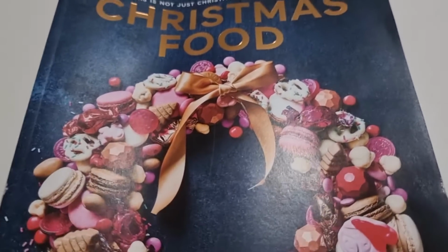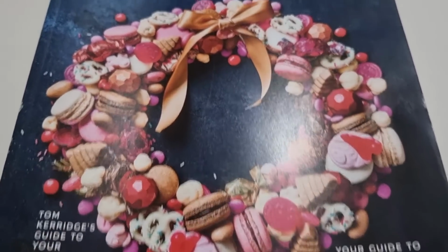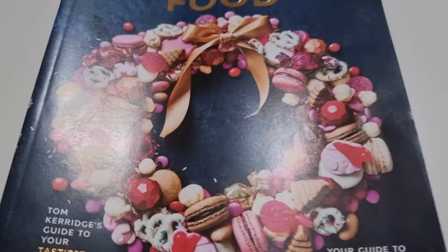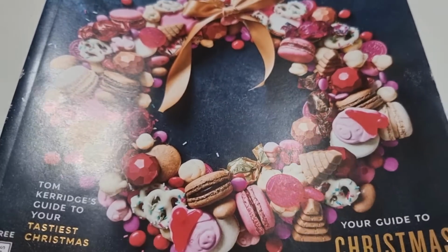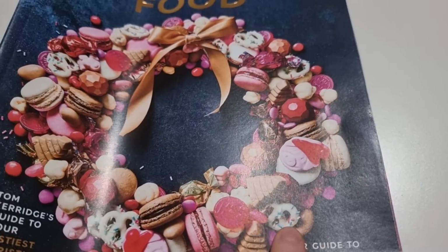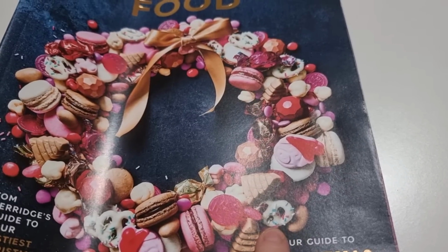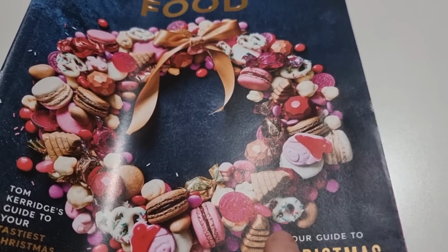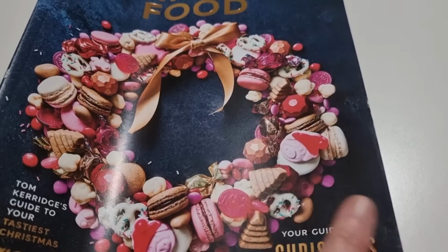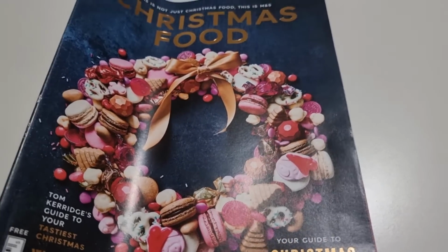I'm sorry, but look at that. Isn't that delicious? Makes you really hungry. So this is actually some of the treats that they do at Christmas time. So they're festive Percy pigs. You can see right here with his little Percy hat on. I got some of these for my daughter's stocking. So they are salted pretzels with white chocolate and sprinkles on. I got her a little packet of those to go in her Christmas stocking. They are new this year. I've not seen those ones yet.